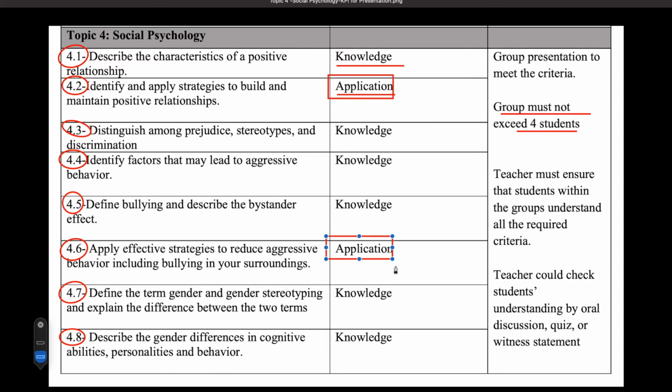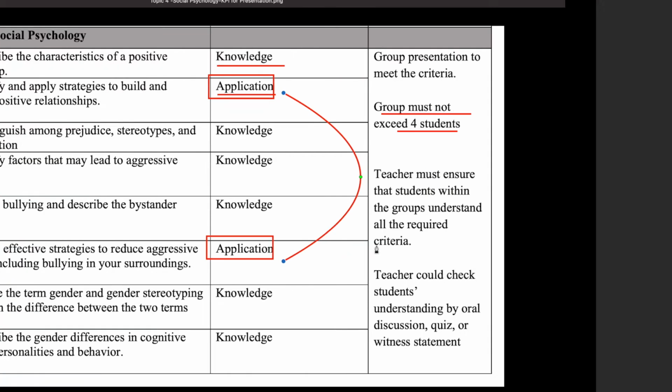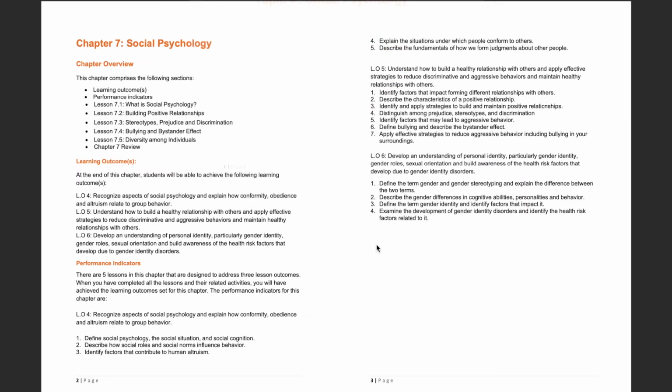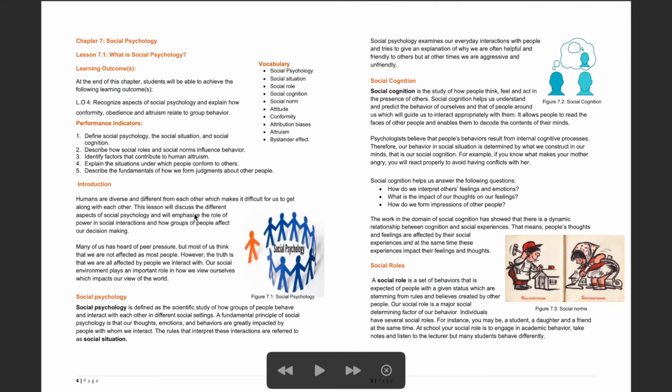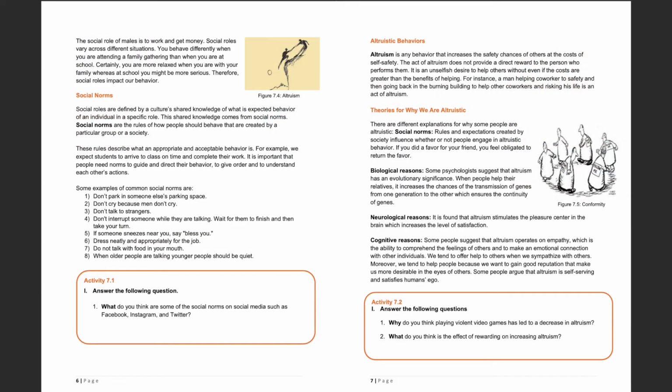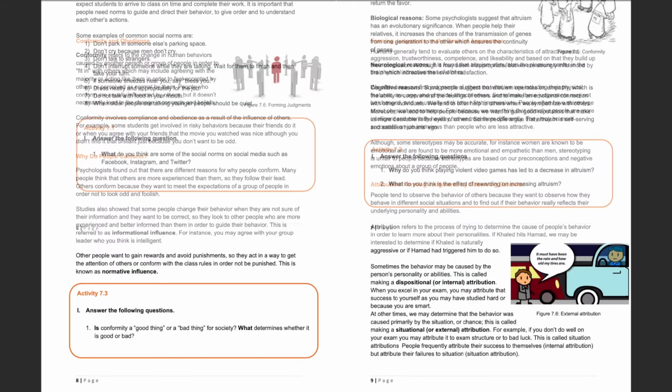So for these 2, you need to give real life examples. Like if you choose a good strategy, you should know how to use this strategy to answer this one. And the last one, this document I'm going to send you, and in this document you can find the answers, but don't copy paste.